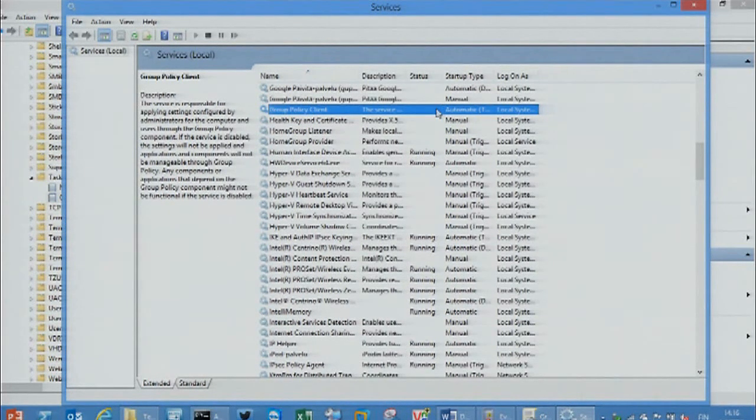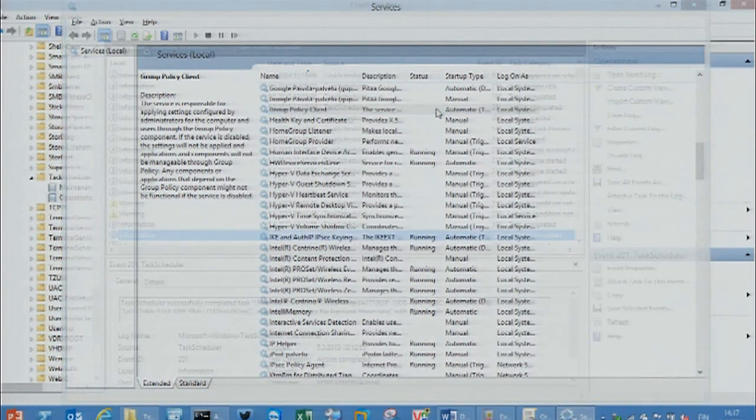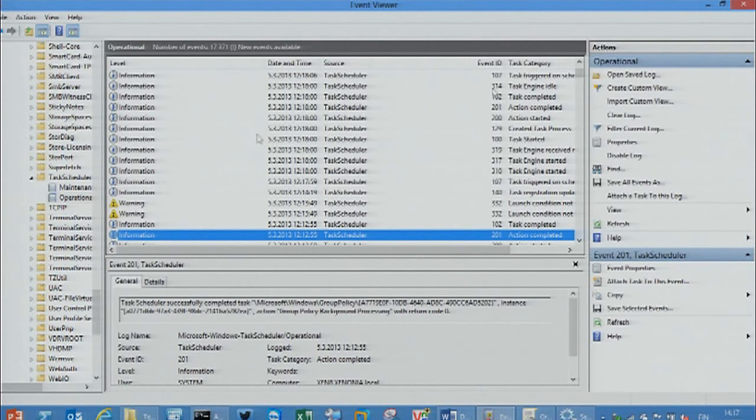But you know that you should have a GP update running every 90 to 120 minutes, but the group policy service itself is not running it. Instead, it's using a scheduled task to run the GP update for the computer side and the user side. You can see evidence of this from the event log. Just check out the task scheduler operational log. We can see that there has been a group policy event that was running, group policy background processing, which has been done.